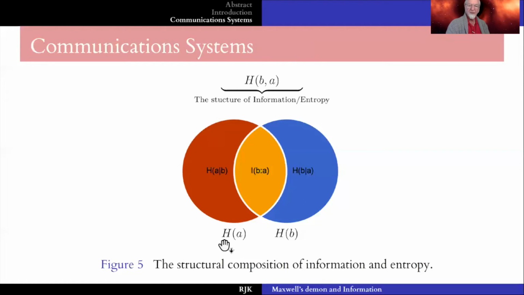This is the entropy of Alice's message. This is the entropy of Bob's message. And then this is the mutual information. This is the entropy of Alice's signal, given that B received what he received. And this is the entropy of Bob's signal, given that A is what Alice sent. So there's all these different types of entropy, but they're all very important.